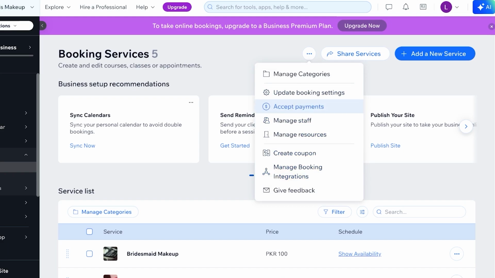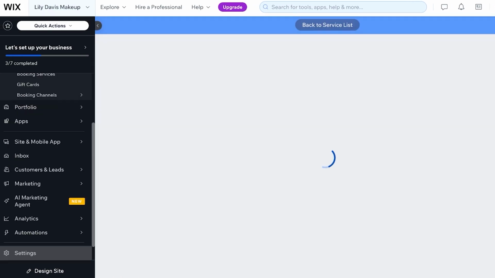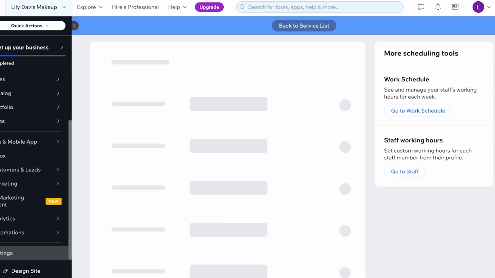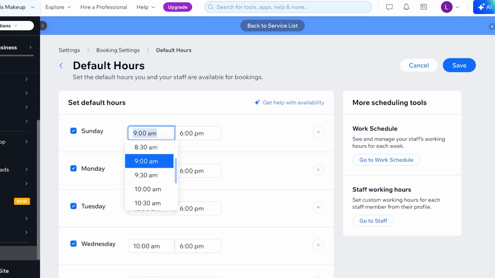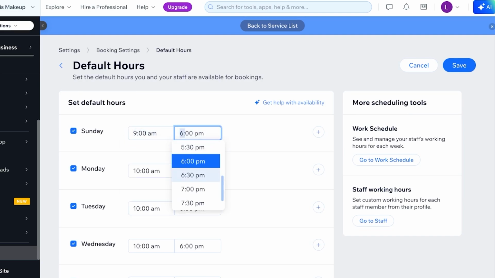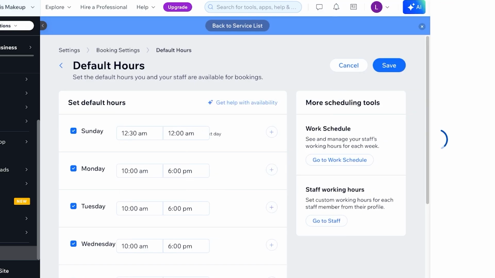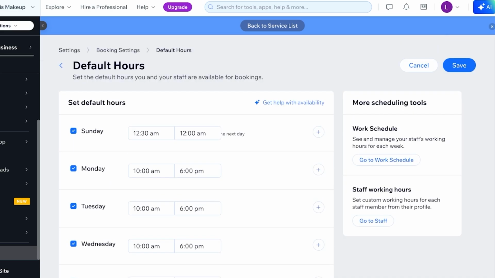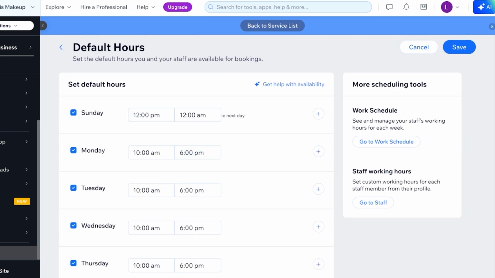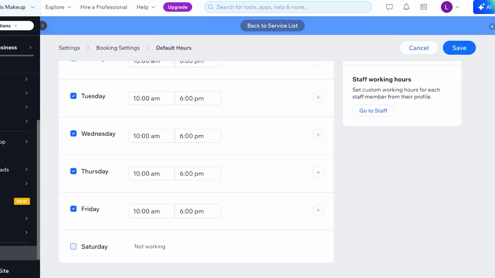Now, once you have added your booking catalog or your booking service, you want to proceed with creating any type of schedule. So you want to go into your booking settings, and within that, you're going to go into your default hours. And within your default hours, some hours are selected. Now we're going to be working every day, and I'm going to change this, and we work, let's say, till 12 a.m. The next day, let's say I'm going to change the availability with 24/7 availability instead. So let's say we have 12 p.m. to 12 a.m. And after that, I am just going to add every day as a working day.